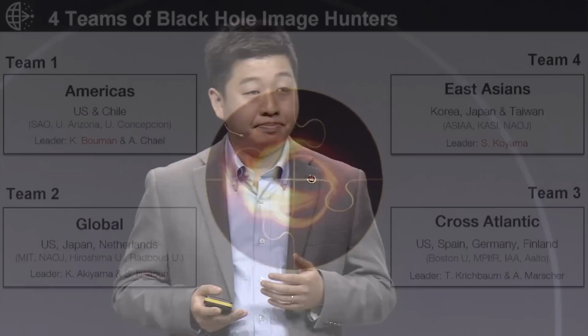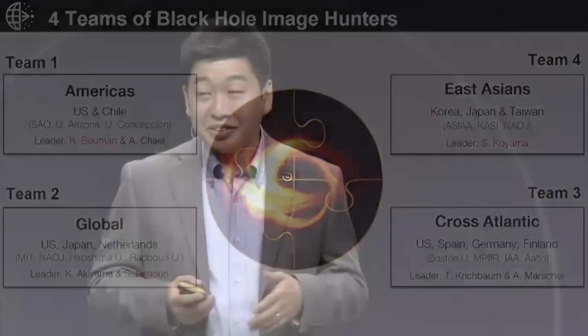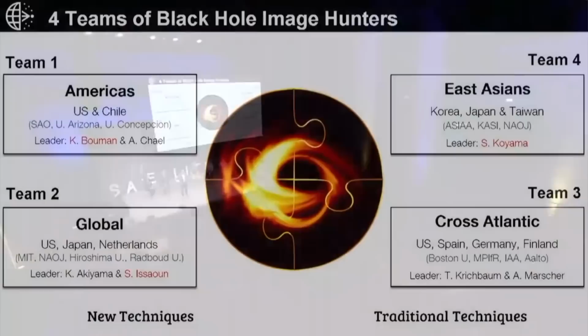After a number of inspections of the data, finally we got the calibrated data set of M87. What we did in the first 7 weeks is that we split the entire imaging group into four fantastic teams. Say, Fantastic Four. Each imaging team had a variety of people with expertise in both traditional and new imaging techniques, and also some differences in terms of the populations of regions, and some modest technical preferences. For instance, the first two teams have a preference to use the new imaging techniques. On the other hand, the latter two teams have a modest focus on the traditional techniques. Anyway, each of the four teams worked on the M87 data independently without any exchange of information outside of the team. And 7 weeks later, we united together at Harvard University at the end of July 2018.